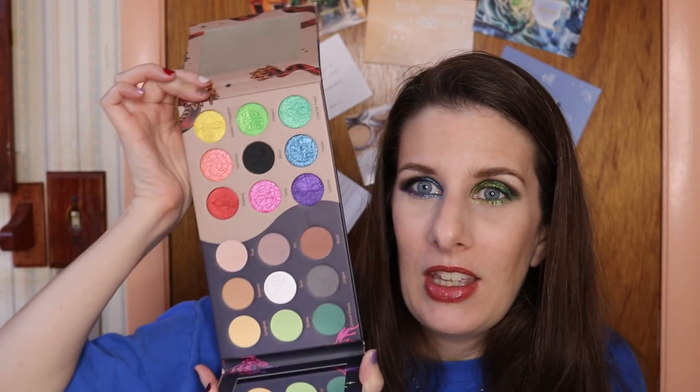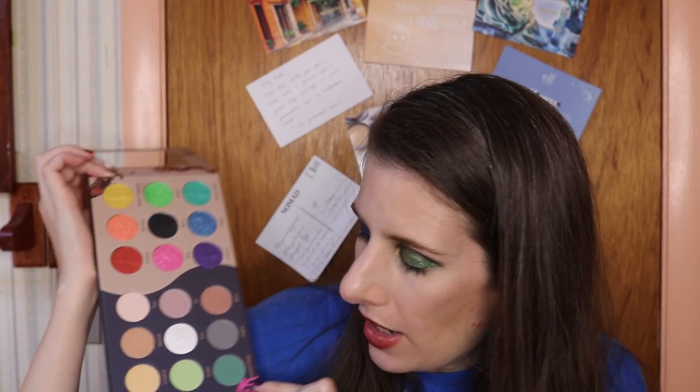This is so pretty. I think if you want to do a pride look when pride month comes up in a month or two, you could easily get away with it because you have red, orange, yellow, two different greens, a blue, a pink, and a purple. And then you've got two other greens over here — a more lime green and then more of a darker grass green or leaf green. And of course you've got a bunch of neutrals in here. So I'm super excited.